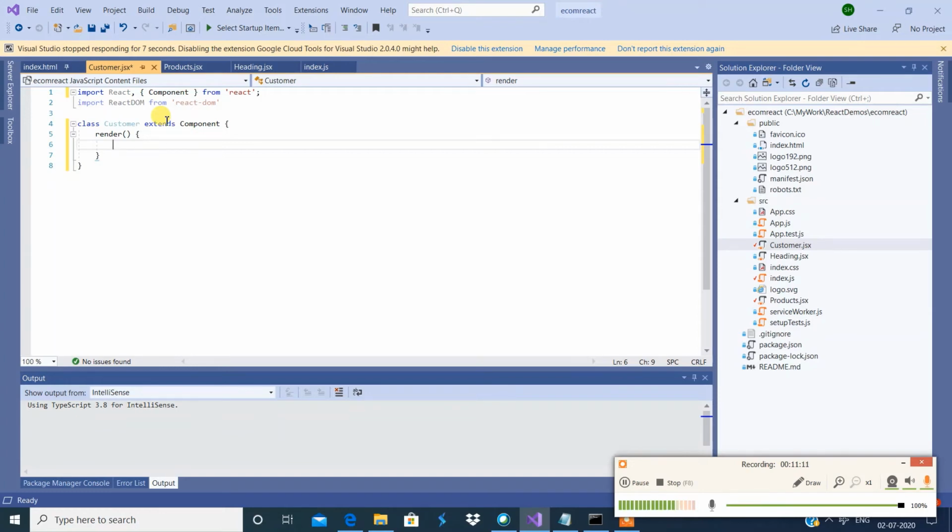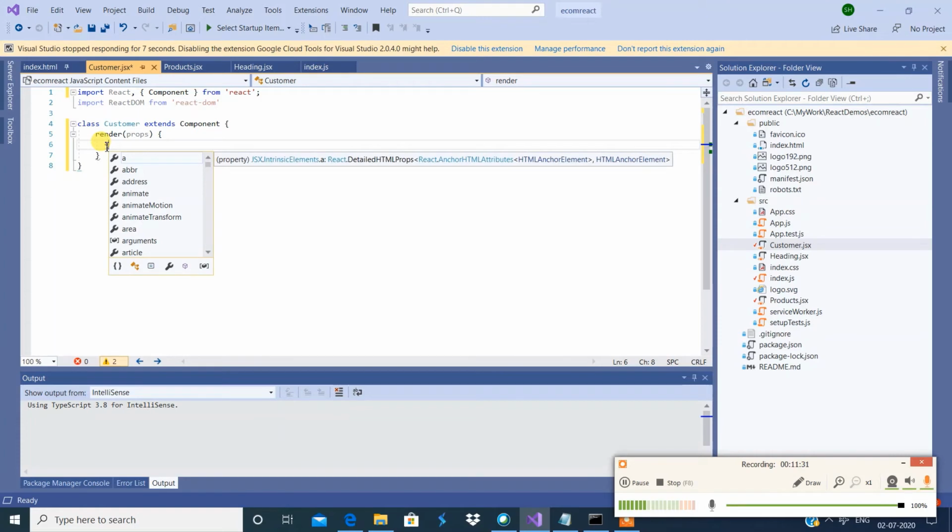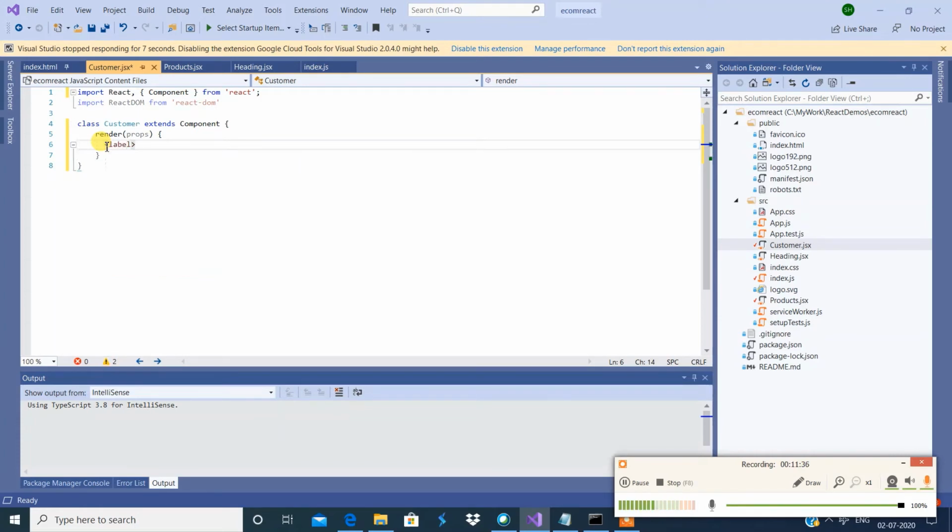So we're going to again take a label. Here I'm going to say props. These are the properties, and I'm going to say label, then customer ID.